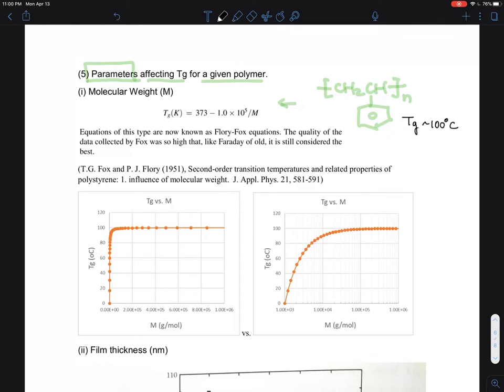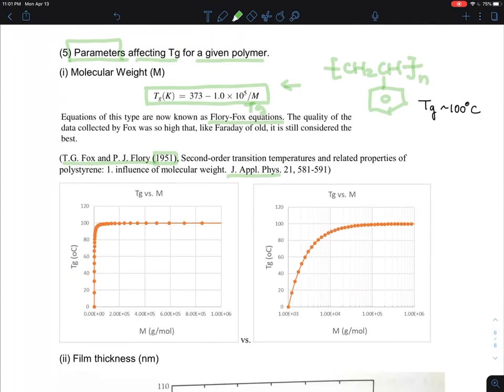You can make it into a monodispersed polymer pretty easily. The temperature is about 100 degrees C, so you can make it glassy and heat it up to 150, make it rubbery. The experiment itself is doable in many sense. It's a good temperature range. This is what we call the Flory-Fox equation. There are many versions, mainly about the TG equations, homopolymer TG equation. This shows the molecular weight dependence of polystyrene in a series of work published in Journal of Applied Physics by Tom Fox and Paul Flory, 1951. I have the original article if you want to look at it.